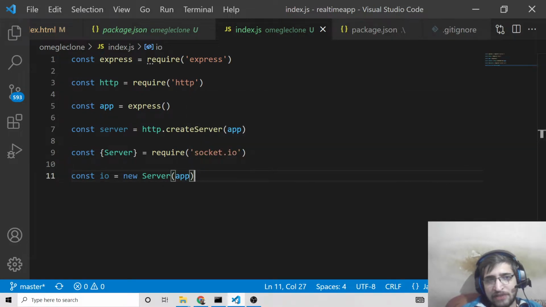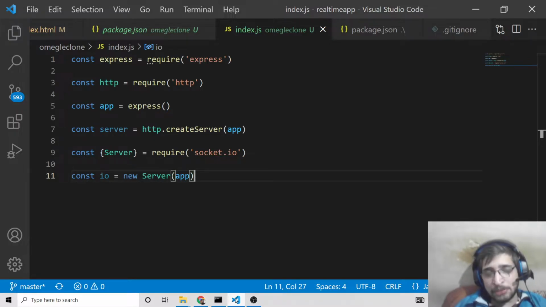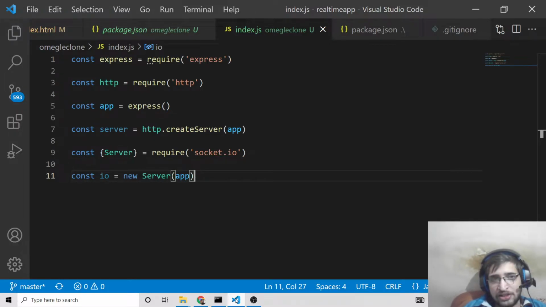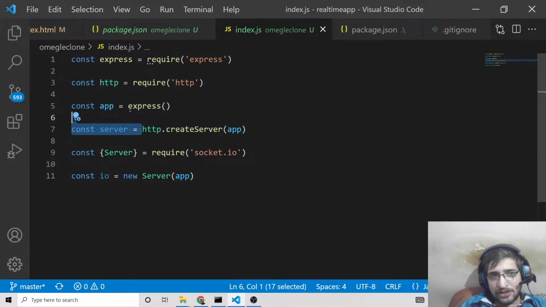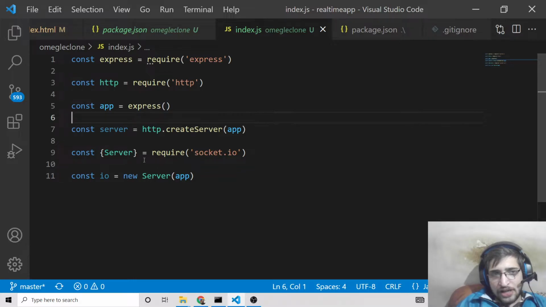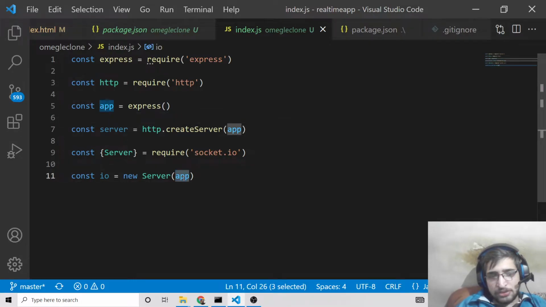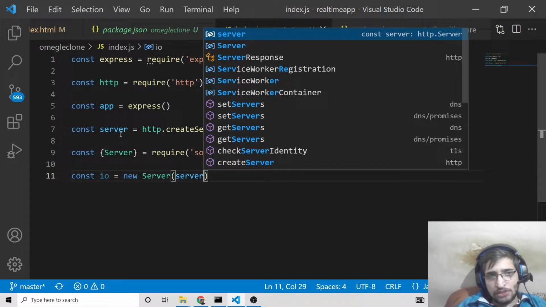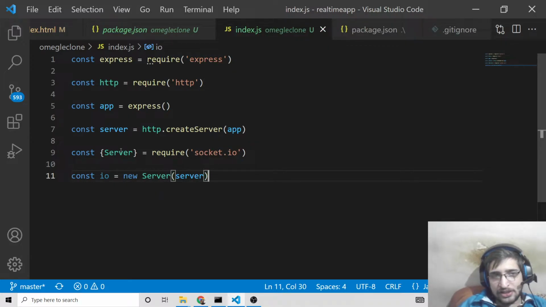This is the way by which you can use socket.io. This is a basic implementation inside a Node.js application. First of all, you require the built-in HTTP module, you create a server and pass your Express app inside it, and then you include socket.io and pass your actual HTTP server. That's it. You are including it inside socket.io, so that way all the things are connected here.